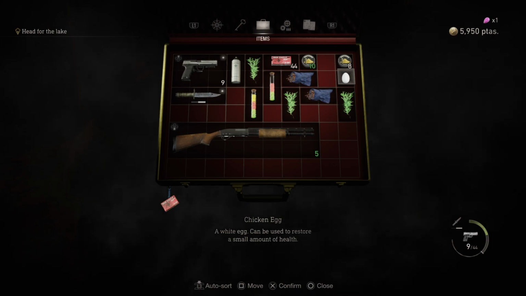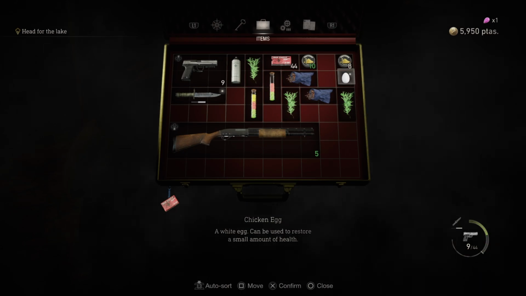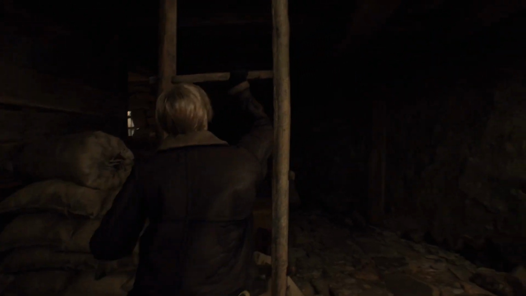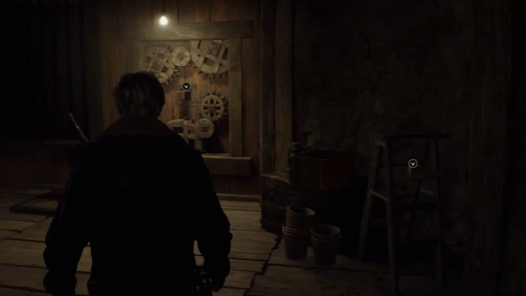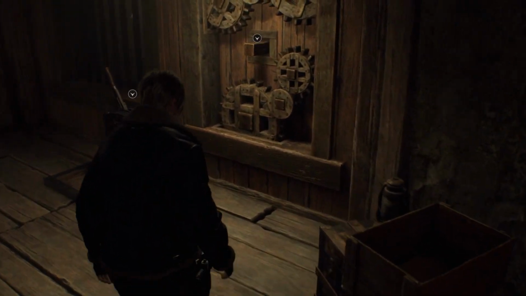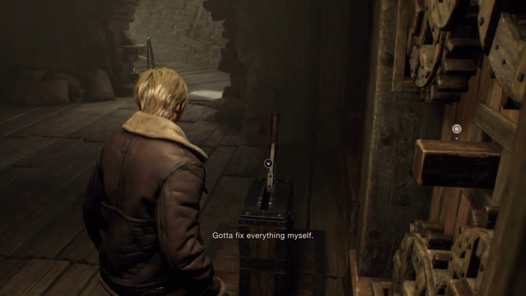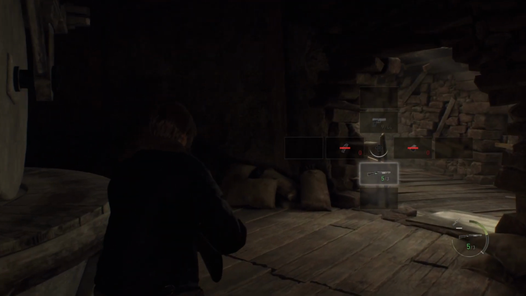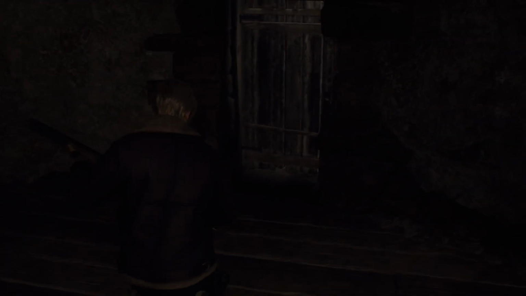Alright, well, there's at least that. Chicken egg. A white egg can be used to restore a small amount of health. You could also use it to throw at things. Equipped. Yes. Oh, egg people in the face hole. Climb up. This is gonna be horrible if I'm gonna... Oh! So that's how. Okay, cool. Puzzle time? Yep, I'm gonna need a cog. Yeah. Can't pull that yet. Alright. Should probably keep these handy for now.